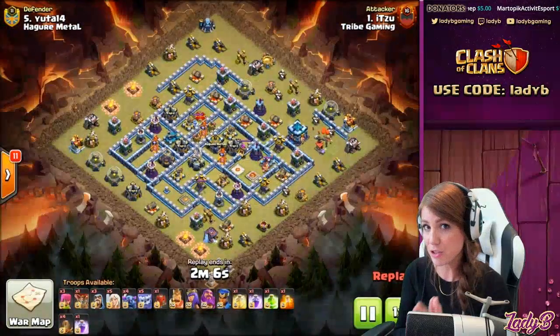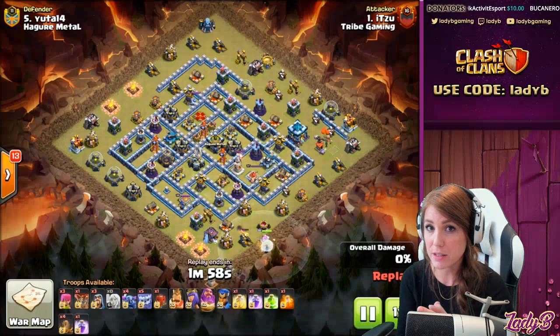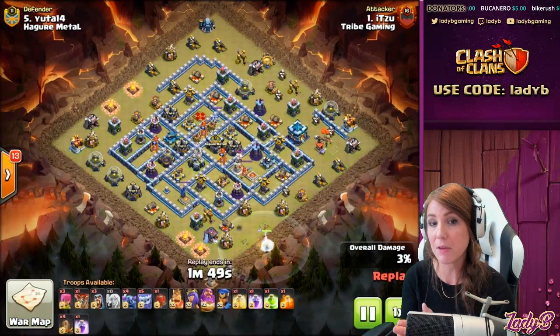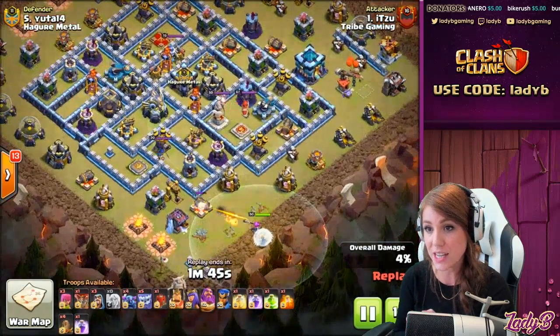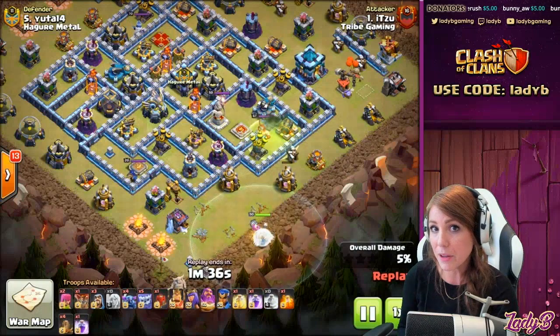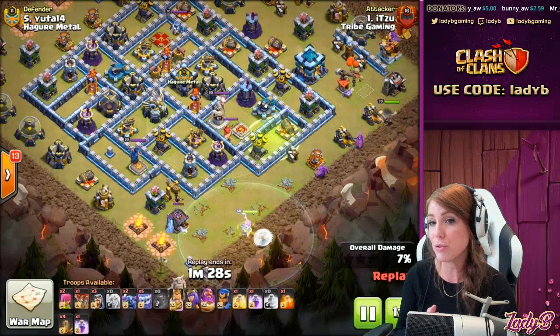So the Yeti Smash is definitely by far one of the hottest new strats to come around, and it is probably one of the most powerful strats that we have currently in Town Hall 13. So it goes without reason that you're going to see some of the top players using it to pick up those triples. And we here can see Itzu using it.